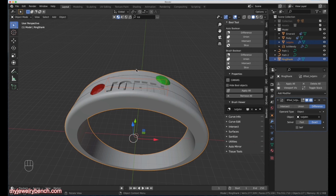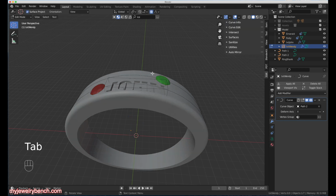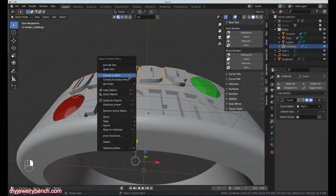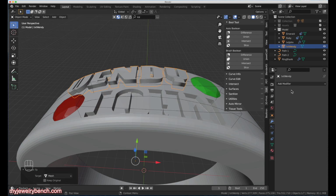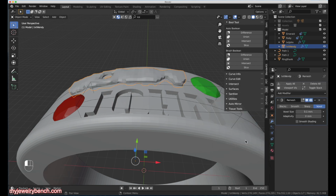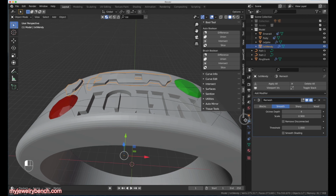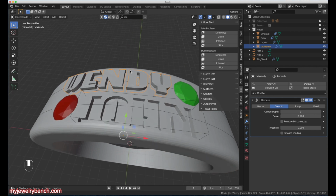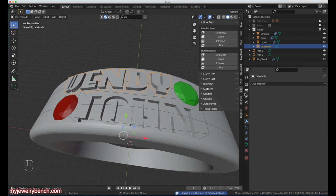Okay, let's grab the word Wendy here. So text Wendy. With that selected, we're going to do the exact same thing. I'm going to right click on this, convert this to a mesh. I am going to add the remesh modifier just like so. I'm going to select smooth, remove disconnected faces. Let's bring this out so you can see what that is. Remove disconnected, we're going to keep that unchecked. We're going to bring that up to 9. And it gives a lot more detail to the word Wendy. And with that done, I'll hit apply.